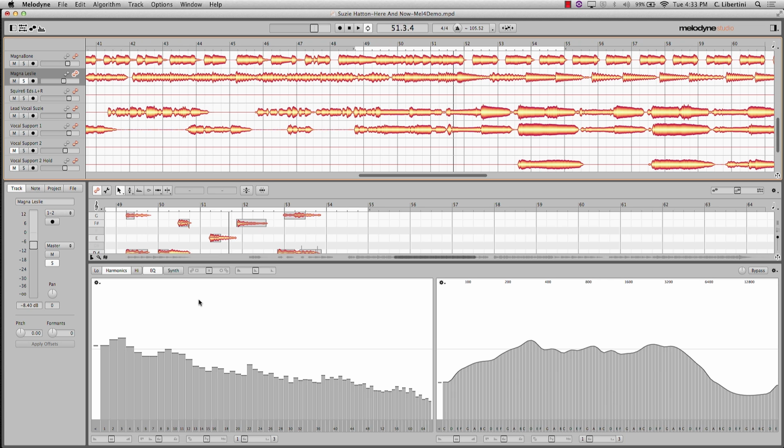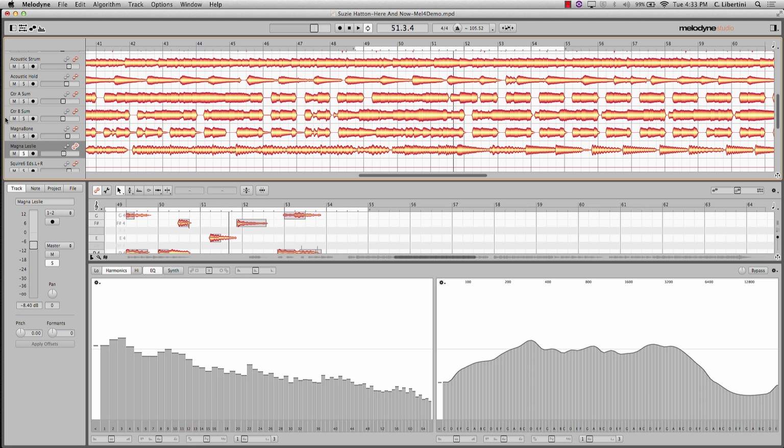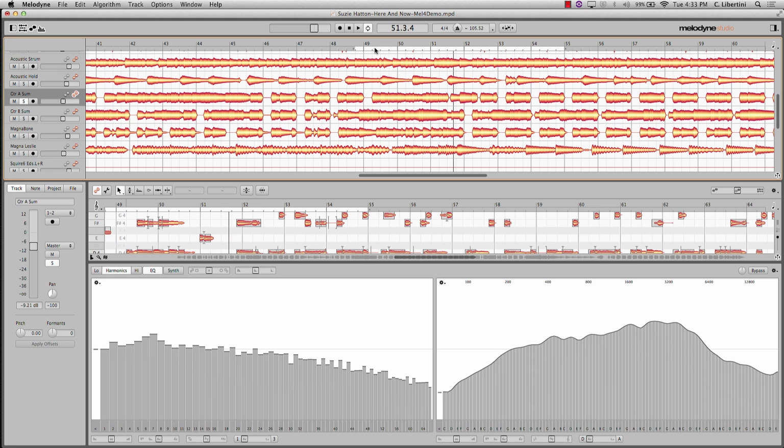Now, one more thing I want to show you, here's a neat trick. We're talking about making things a little outstanding earlier. Well, here's something I like to do. Let's go back to that guitar strum here and take a listen. Set my loop markers again. I'm just clicking and dragging in Melodyne's timeline, by the way, and you can set cycle here in the toolbar up top.